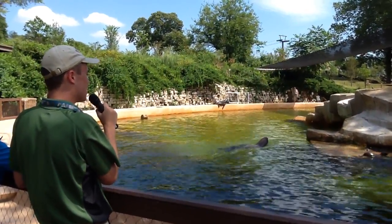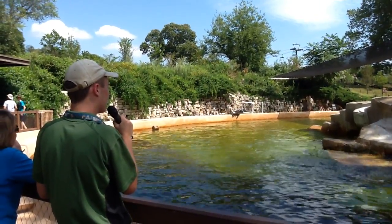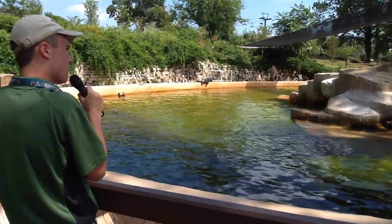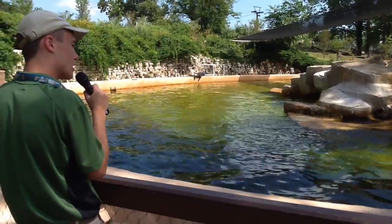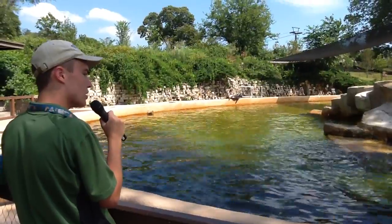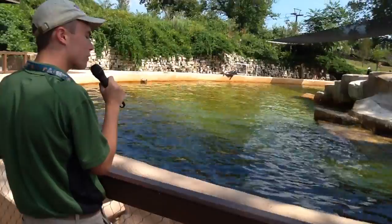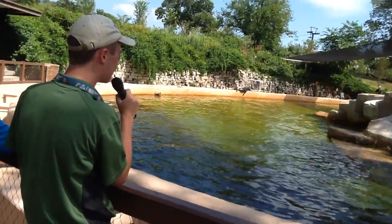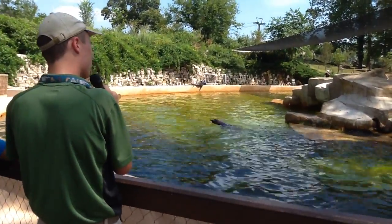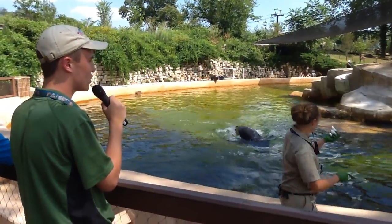Also, we train our animals here at the zoo to give them mental stimulation. In the wild, our California sea lions would focus much of their energy and time on getting their daily diets. For our sea lions here at the zoo, part of their training is learning new behaviors every day, so they can receive that mental stimulation of constantly learning. Just like kids in school wouldn't want to learn the same thing day in, day out from their teachers, the same goes for our sea lions and their keeper staff. So a large amount of our training here at the zoo is to enrich the daily lives of our animals every single day here at Omaha's Henry Doorly Zoo and Aquarium.